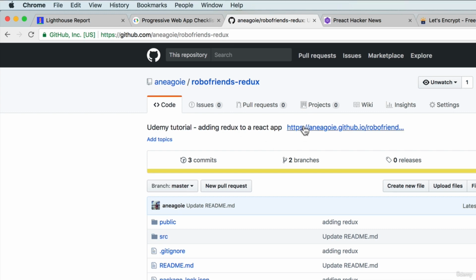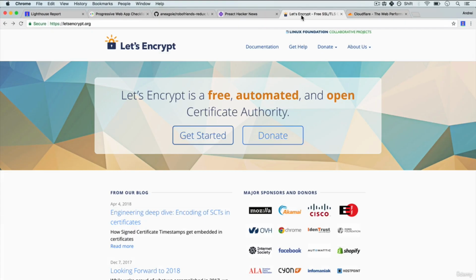Well, the easiest way to get HTTPS is probably through Let's Encrypt. Let's Encrypt is, and it says over here, a free, automated, and open certificate authority. And they're fantastic to use.